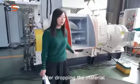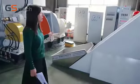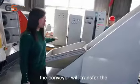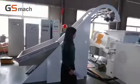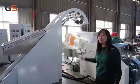After dropping the material, the conveyor, some people call it bucket. Some people call it bucket. The conveyor will transfer the material into the force feeder. Later, our machine will be running. You will see how the whole line works.